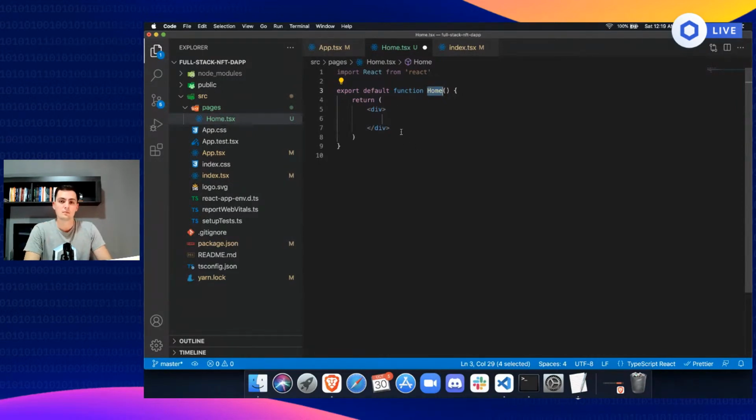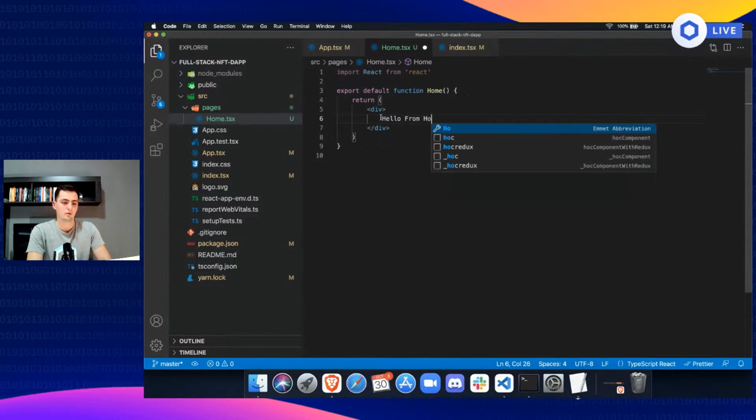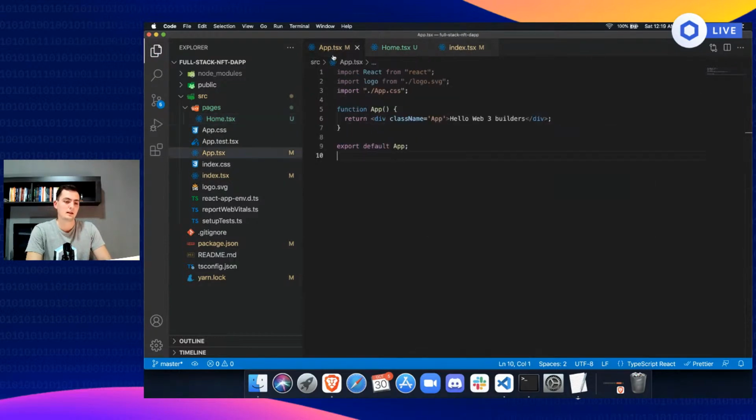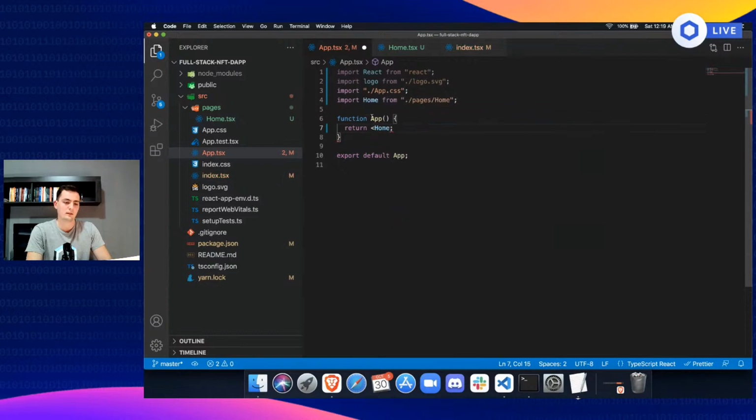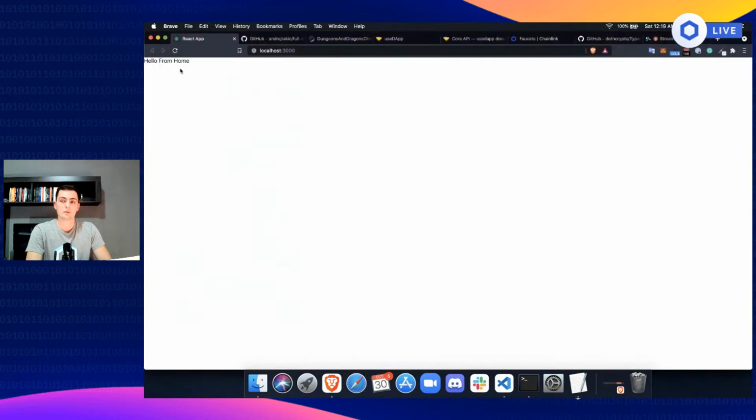I actually use a VS Code plugin to do this really fast, but you can just copy paste all of this, and that's it. You have a functional component. So I'll just code hello from home, for example, save this, and here I'll delete all of this and have Home automatically imported from pages, save, and yeah, hello from home.